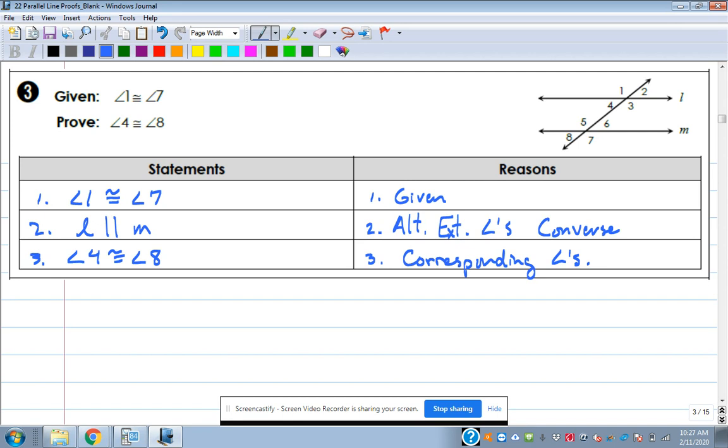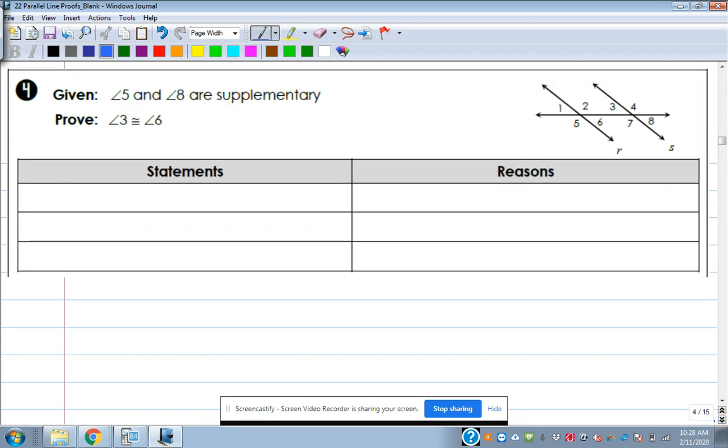That makes sense to everybody? Well, if it doesn't, ask questions and go from there. So 1 and 7 were congruent to one another, and then we could use a converse to get the lines parallel, which then opens up all of those angle relationships that we have. We can get the lines parallel, all those angle relationships are fair game. If the lines aren't parallel yet, then we can't do that. So that's the key to doing these kind of proofs.